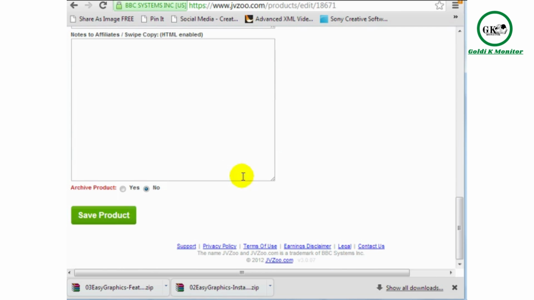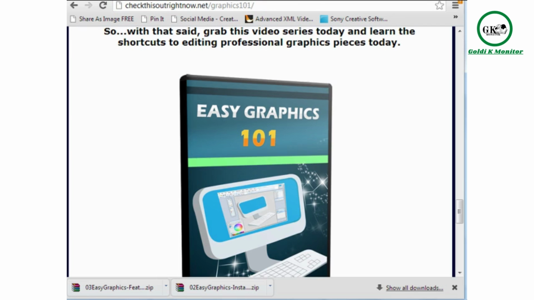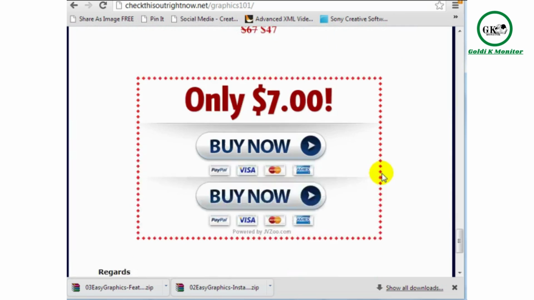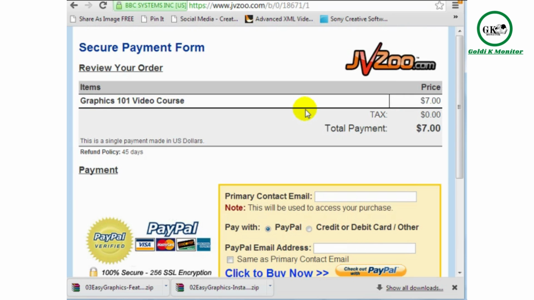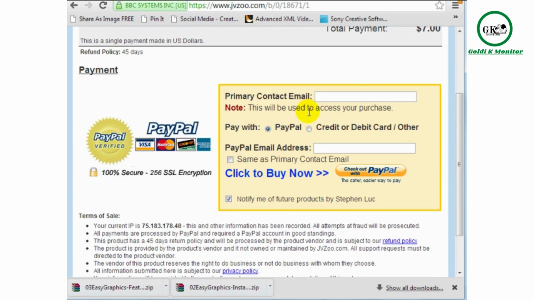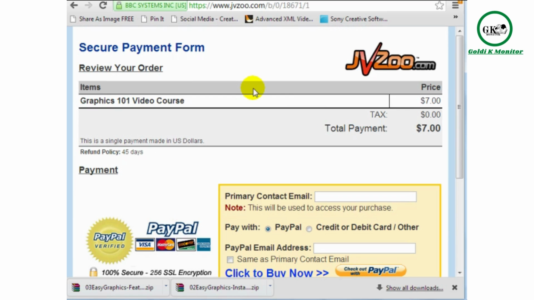So that activates the product. Click on save product, and now if I refresh the page and simply click on here, as we can see, we are forwarded to the JVzoo payment page, and there we go.